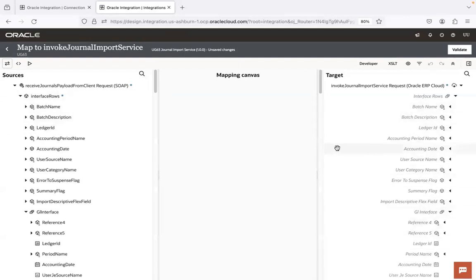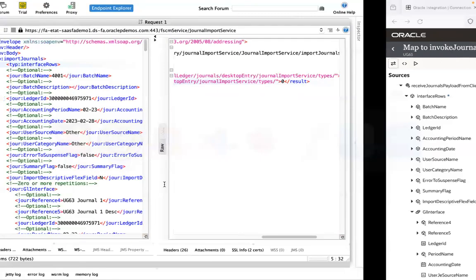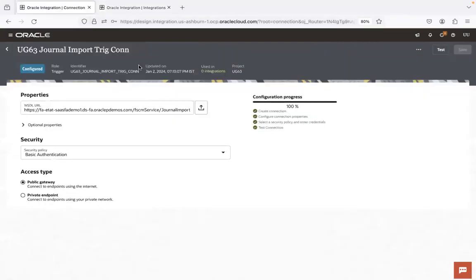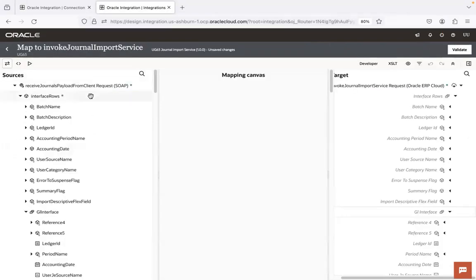Now, everybody is clear on this one, right? Since we are invoking the journal import service, this is the payload that we need to pass in, and that's exactly the same thing that we have seen here as well. But how are we making sure that the HSBC core banking system passes in the payload in this specific format as input to our service, which is exactly the same as the journal import service, guys? How did we achieve this? First of all, we have used the standard journal import service WSDL itself in a trigger connection, and we selected the import journals operation. And what do we know from the web service basics session itself? We know that whatever operation we select, it's going to determine the request and the response payloads.